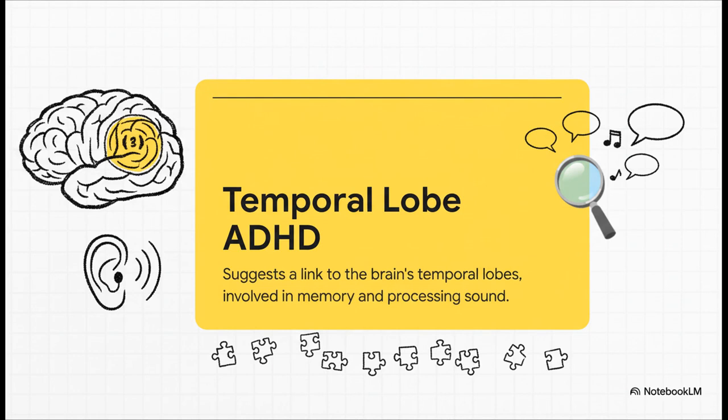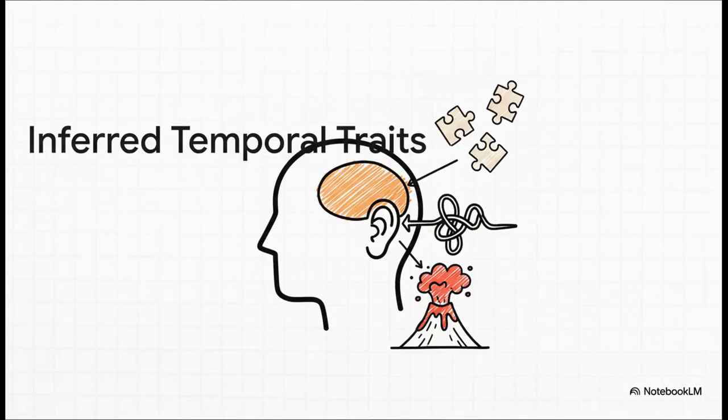Okay, and the last of these specialized types from the graphic is called temporal lobe ADHD. So what are the temporal lobes? Well, they're parts of your brain that are super important for things like memory, understanding language, and basically processing all the sounds you hear. So, using the same logic as before, we can make an educated guess about what this label is getting at. It could be pointing to things like memory problems, or maybe having trouble really understanding what people are saying to you. It could also connect to having a quick temper, or maybe misreading social cues, all things that are tied to what the temporal lobes do.